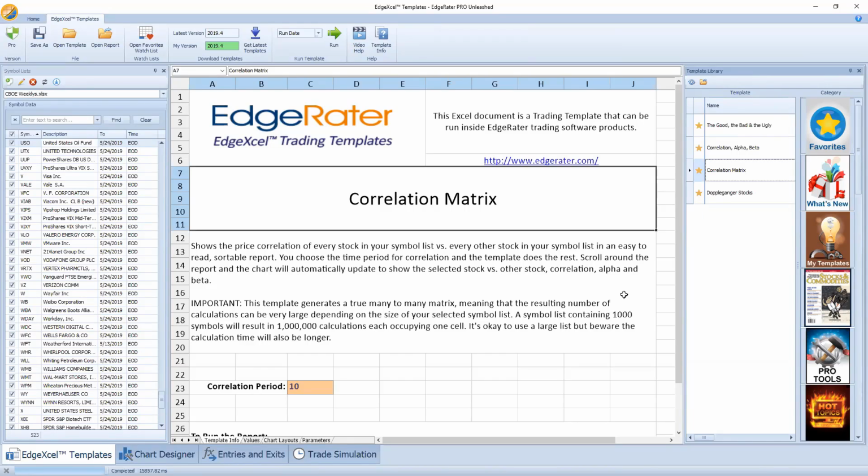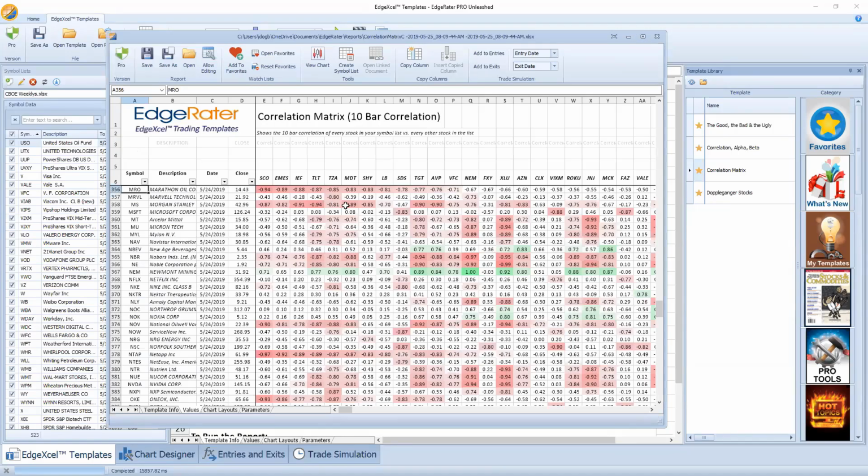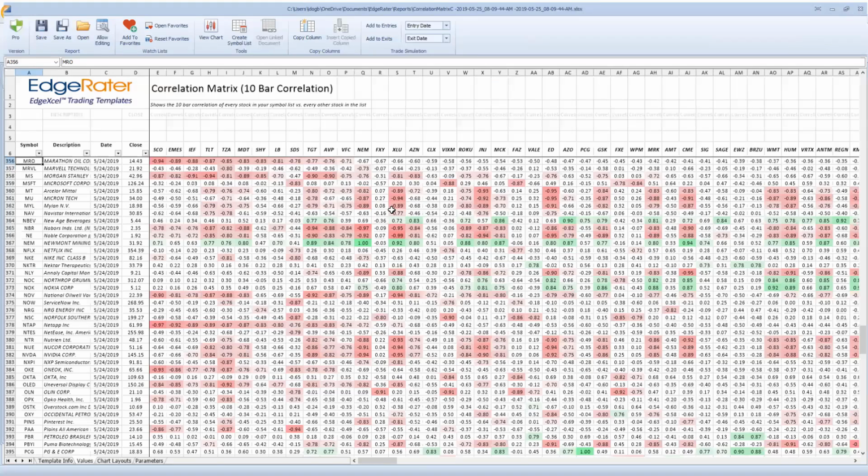You can run it and go and get a cup of tea, come back, and the report will be there, and also it'll be saved on the hard drive, so you can actually just load it back in using the open report button over here to load in a previously generated correlation. So having said that, I'm not going to run this template. I have pre-run it, and I'm just going to open it up and bring it over to the screen over here. And this is the matrix.